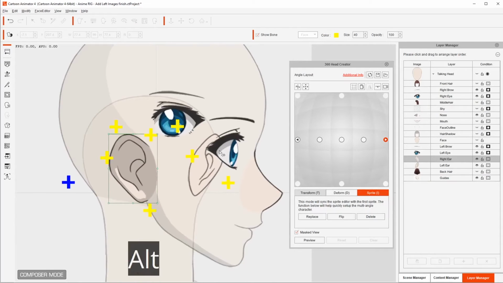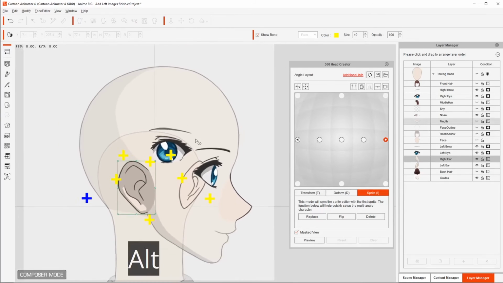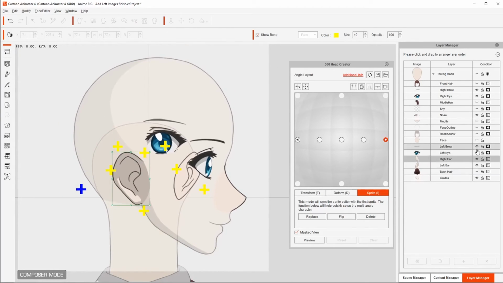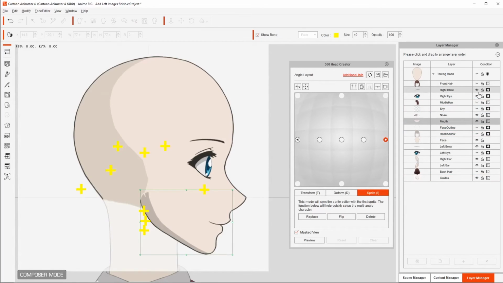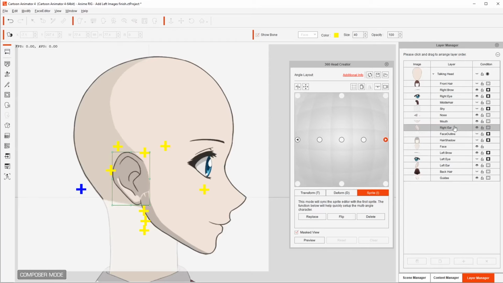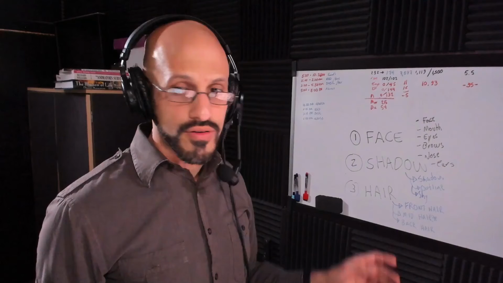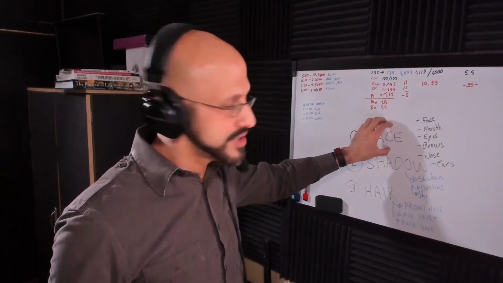Okay, very good. And I think we are done with the face. Let me just show all the layers of the face. Also, oh, I'm missing the right ear. As you can see, this should be on top not only of the face, but also of the outline, and actually also on top of the mouth. Very good. Now this is ready. It's looking good. Now the next one, we're done with the face.